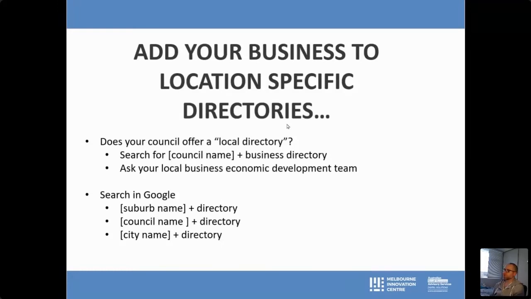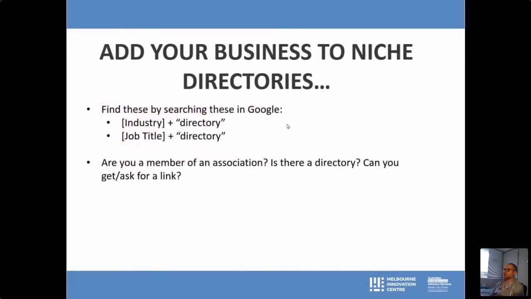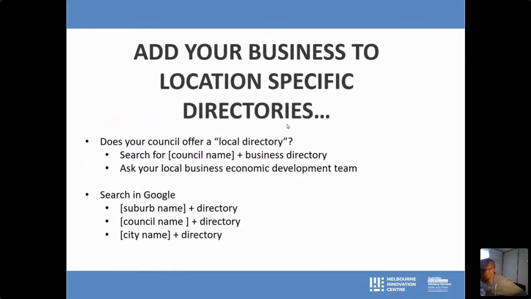So just do a little bit of a search around too. If we can get 10 of those more generic listings to 20, and we can get maybe another 2 or 3 niche directories for our actual industry, and maybe another 2 or 3 local specific directories to our actual area, we're building up a story or a pattern that Google can follow, that Google can understand that you are related to. If it's the plumbing example, you're on plumbing websites, you may be on a Cheltenham or a Kingston area website, so you have something to do with Cheltenham plumber, and that's an association that it can draw for you.